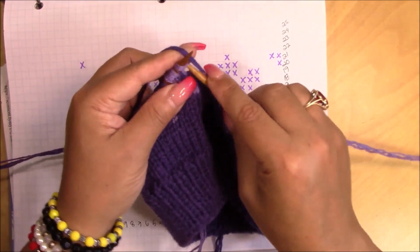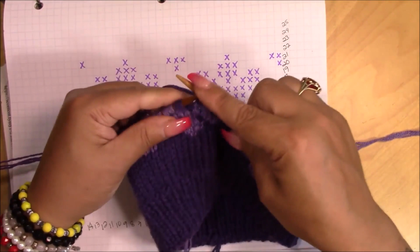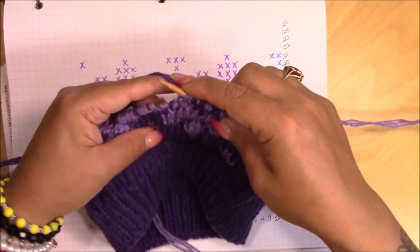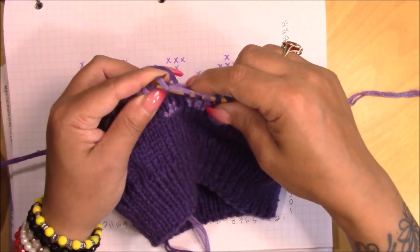Always opening the stitches, 1 light, 2 dark, 1 light, 2 dark, 1 light, 2 dark, and you finish with 1 light, and then you start again with 2 light, 2 dark, and so on.